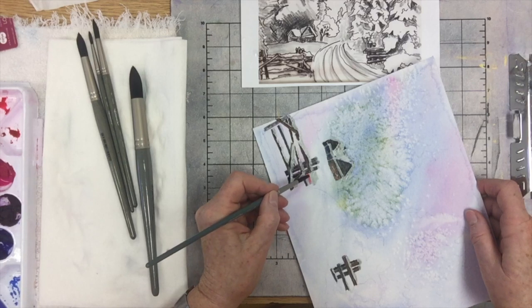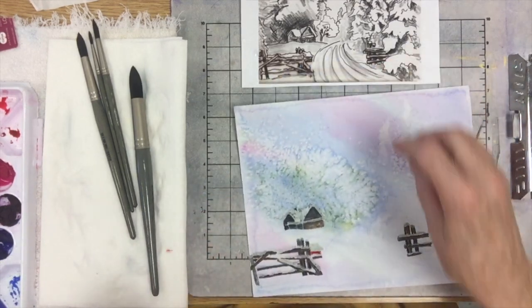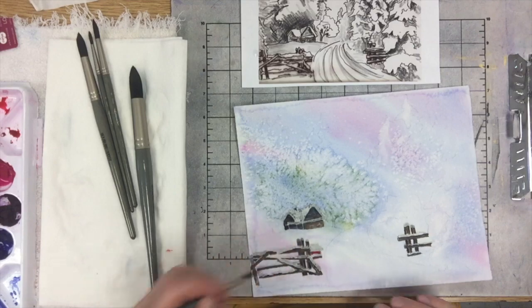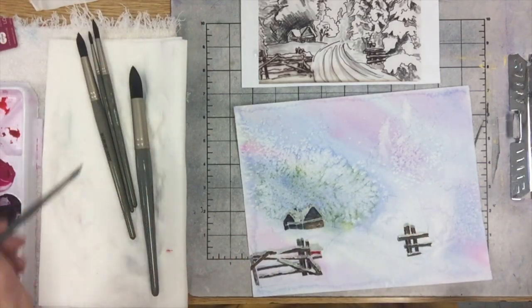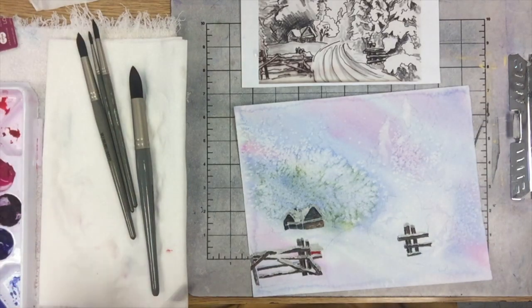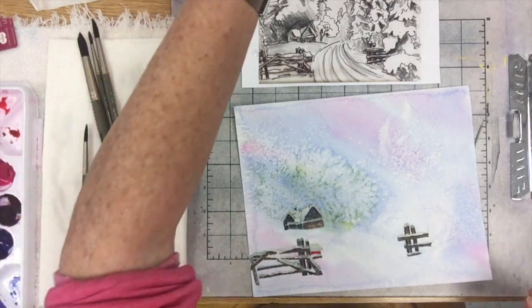That's kind of fun. So right here. And if you don't have a mailbox, don't fret about it. You don't have to have a mailbox. There. And then later I'll probably put a little shadow underneath where the snow is, but we can do that when we do the snow details. And a green bow. And somebody in another class said I should put the flag up. I don't think I'm going to do that, okay?